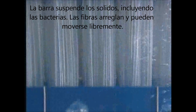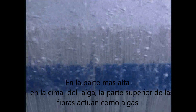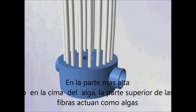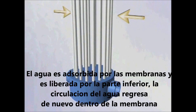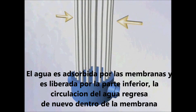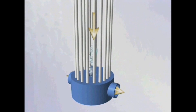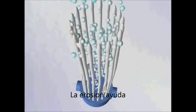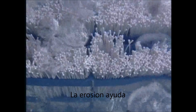The fibers are fixed only at the bottom and can move freely along their entire length. The top ends of the fibers are sealed. During normal operation, a vacuum is applied to the bottom of the bundles and water is sucked through the wall of the membrane. The solids remain on the outside of the module and clean water is drawn out through the inside of the hollow fibers into a single header. Aeration at the center of each bundle ensures that all solids, such as hairs, fibrous material and sludge, are flushed out of the module.